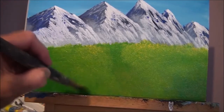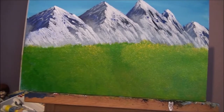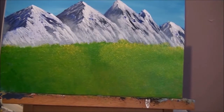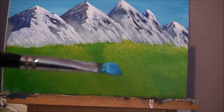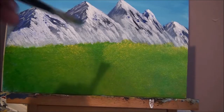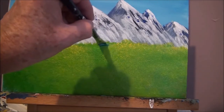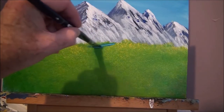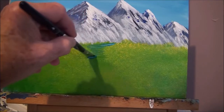Okay, it's kind of nice, isn't it? Trying to keep those shadows back there. That's kind of nice. See, now we can put a little river or something in there. Let's just take some ultramarine blue and some white and see if we can come up with a little bit of a river here. Let's see. Maybe it's coming back here somewhere. And we'll just pull it out. Just go back and forth. Get a little bit of a river in here.